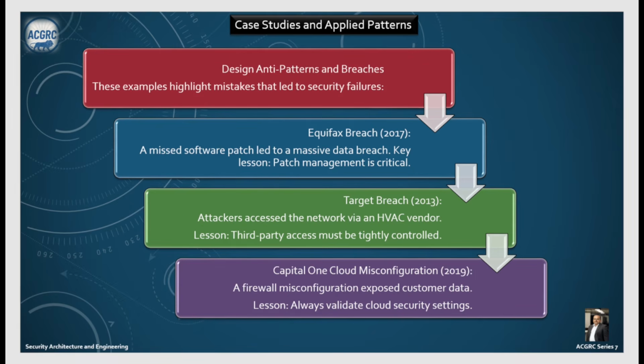Let's look at examples of mistakes that led to security failure, where there was a gap in design. The first is the Equifax breach. A missed software patch led to a massive data breach. Key lesson: patch management is critical. Target breach of 2013: the attacker accessed the network via an HVAC vendor. Lesson learned: third party access must be tightly controlled. Capital One cloud misconfiguration: a firewall misconfiguration exposed customer data. Lesson learned: always validate cloud security settings.